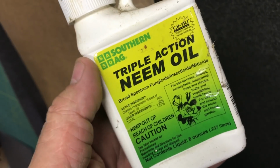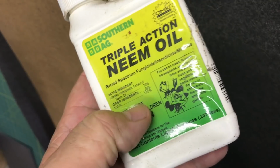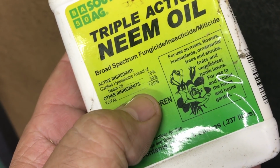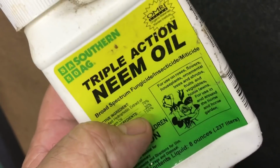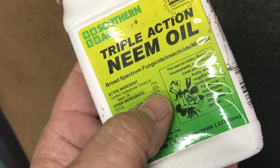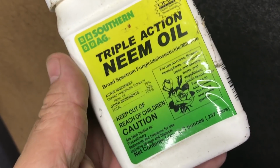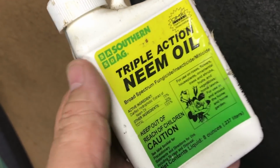So here is your other common kind of neem oil. Why I don't like it is, look here on the ingredients. It has a clarified hydrophobic extract of neem oil, 70%. And 30% of this is other ingredients, and so it just sits on my shelf dusty in case I need an emergency backup. But that 30%, what is that? It's probably canola oil. Canola oil, by the way, you can use that in place of neem oil. Canola oil is just as good.